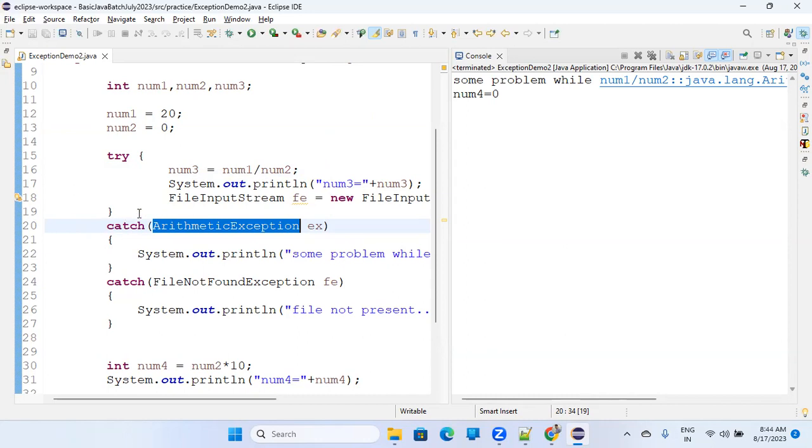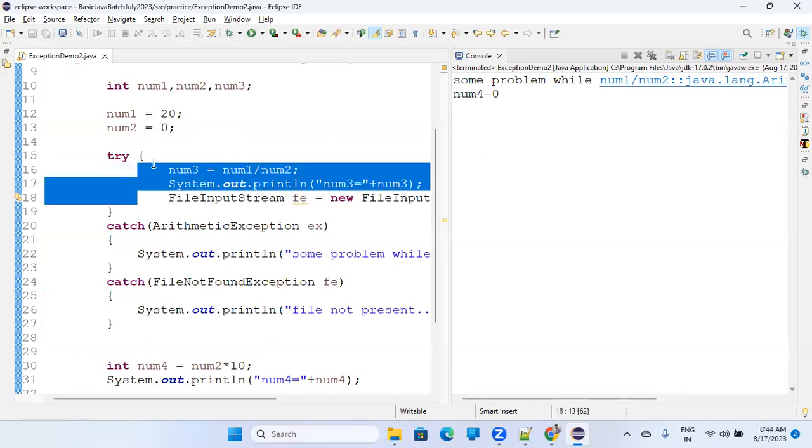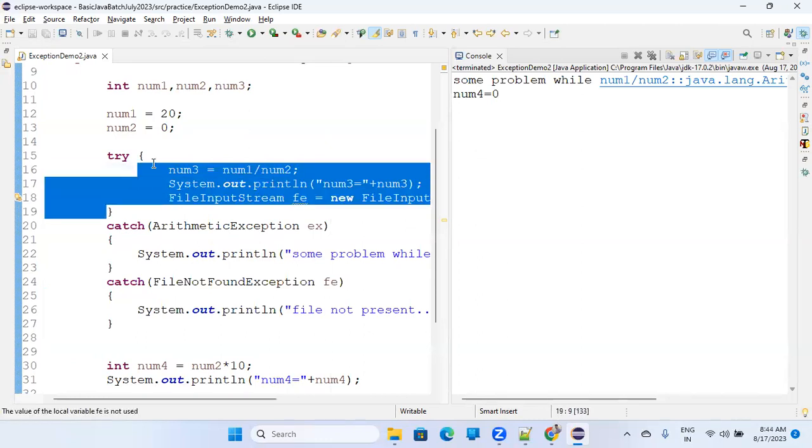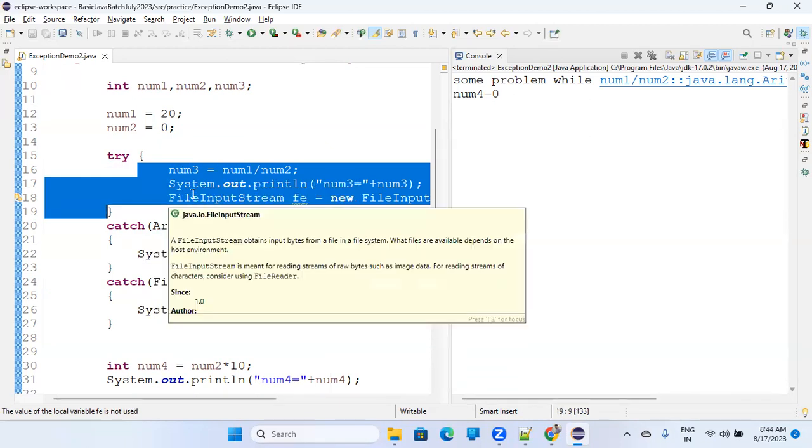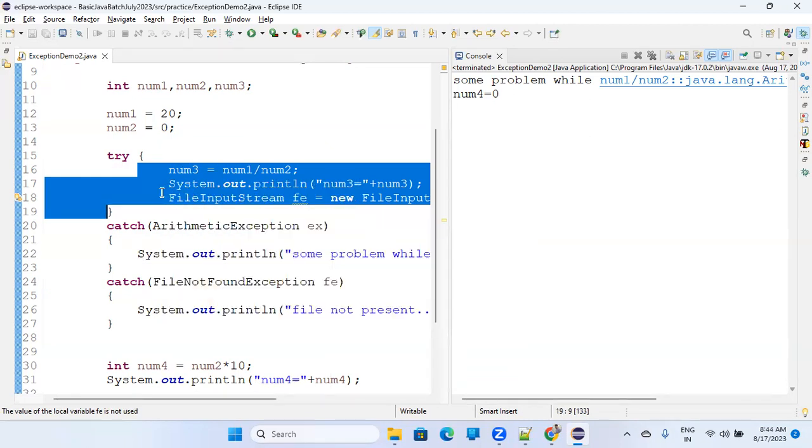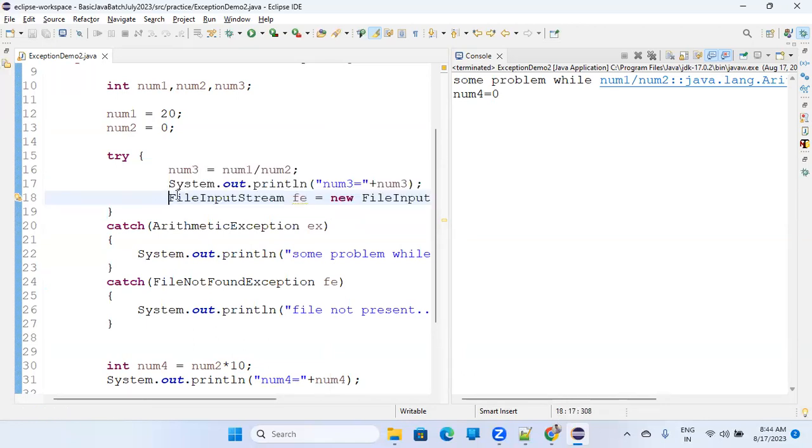Okay. So if you want to handle file not found, what is a good practice? In a single block of code, you should not handle multiple types of exception, right? So for this, it should be arithmetic exception. For file not found, this line you can put again in try catch, right? For a single line of code also you can put try catch.